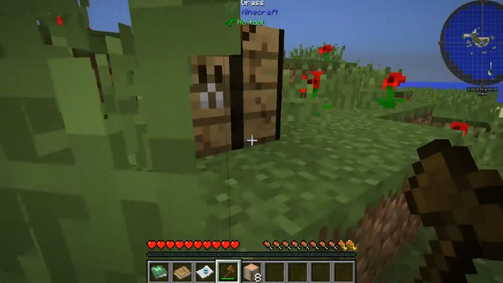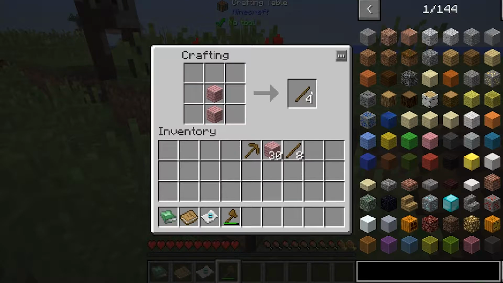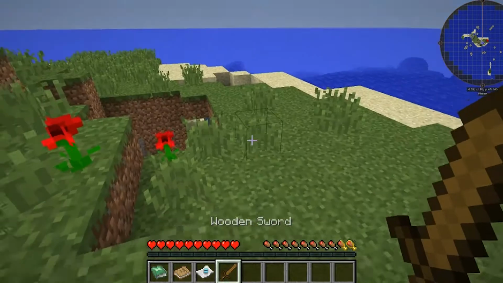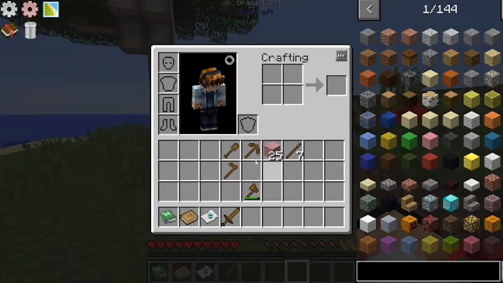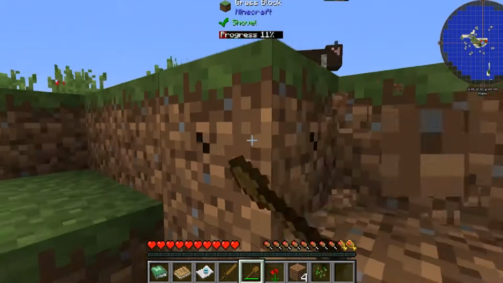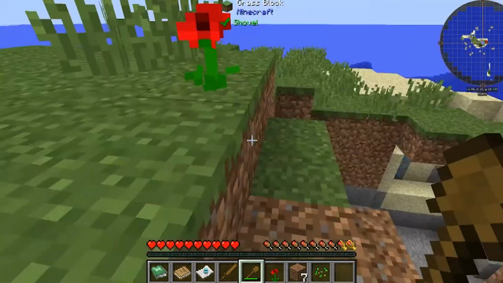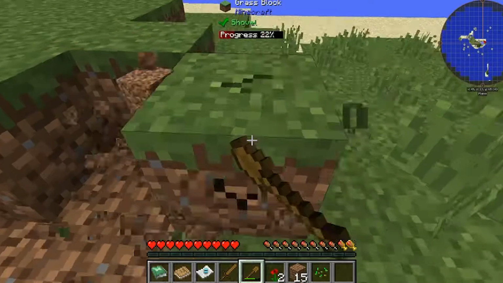There we go, more wood. Get those so we can get that. I think it might be best to get a sword as well. There. So. Wow. That's a big drop. Well, let's make sure I don't pour in seeds. Just what I was looking for. Come on, come on.